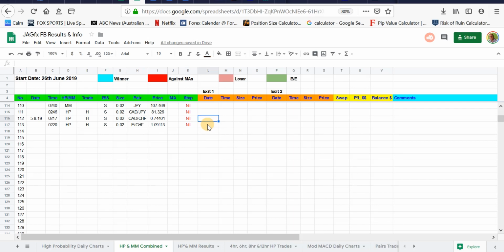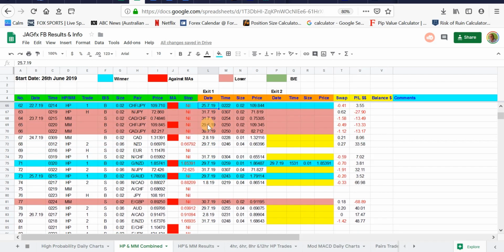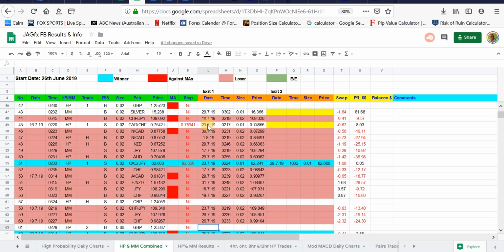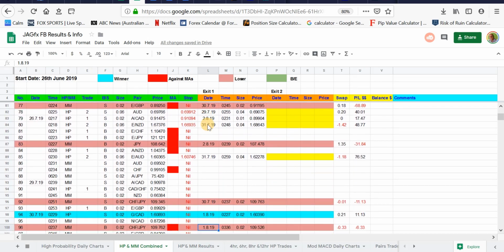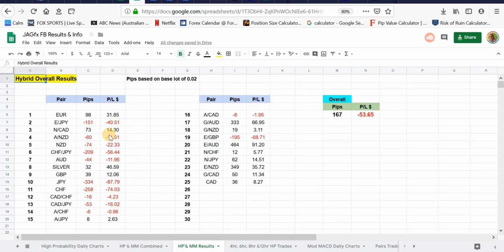So we've got that spreadsheet. I'm going to have to add extra columns because I'm going to start scaling out on some other trades. I've only got 2 exits on this, so tomorrow you'll probably see a 3rd exit column on there. But that's going along all right, and what I'm trying to do is combine the results so I can just track which pairs are performing, which aren't. As you can see, this is the overall for each pair, how much I'm down. Some are pretty messy, and some are starting to show some traction. And here's the overall results to date.